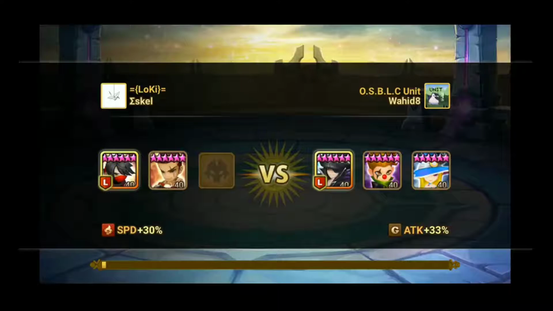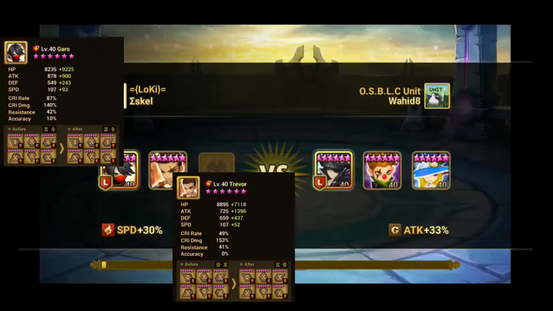Okay, on the third defense, I will have my Garrow and Trevor fighting another four-star tower with Frigate, Lushen, and Megan. Frigate has a very nice lead with 33% attack. Of course, this is super beneficial for Lucian. He has the best attack bar boost in the game with 50%. And you've got another attack bar boost with Megan to bridge the gap if your Lucian is too slow. So yeah, it's a solid one.